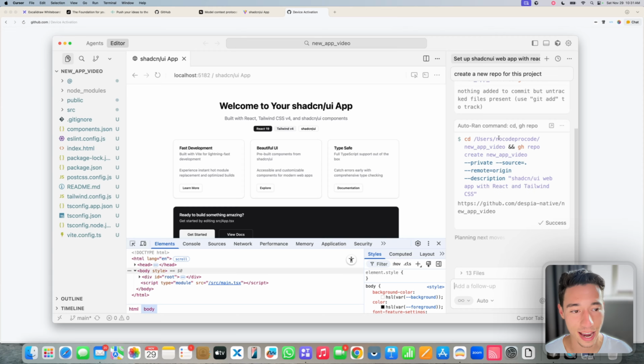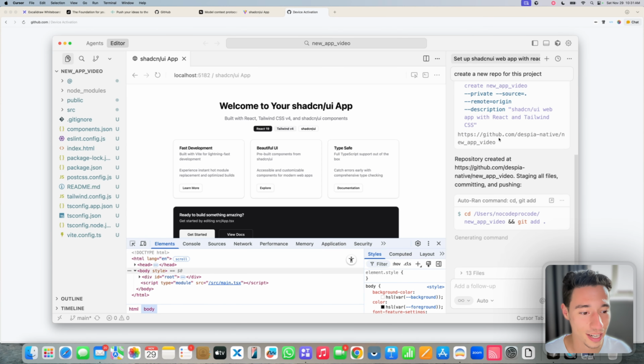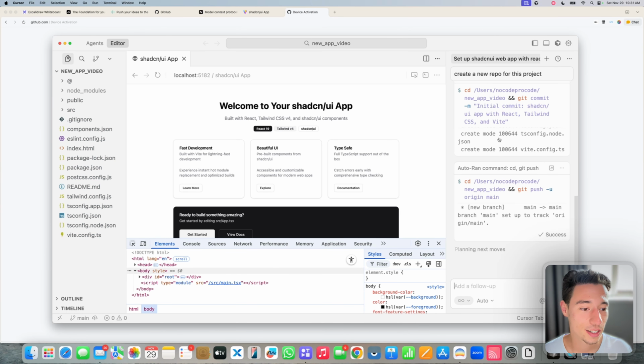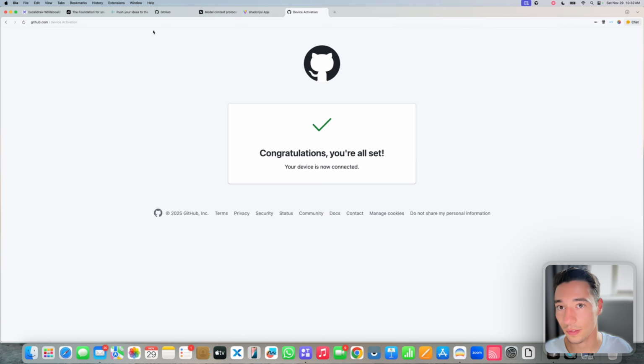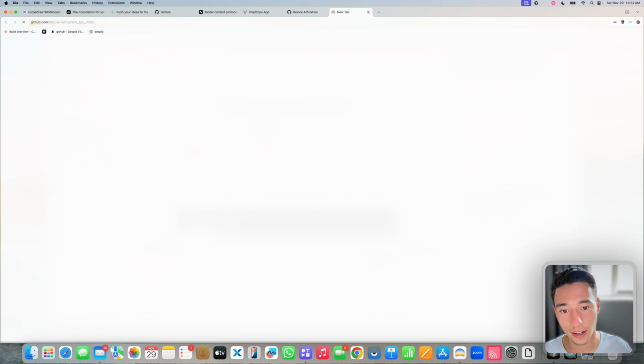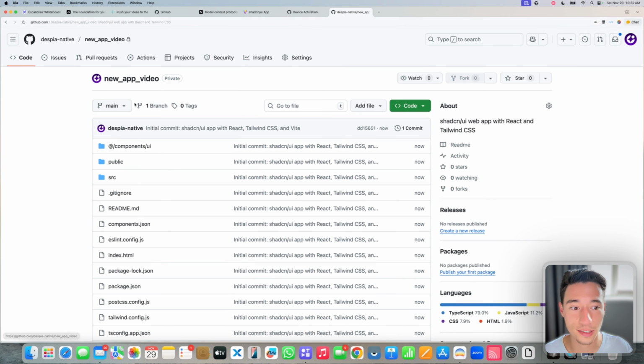So now it's creating the application here in GitHub, and then we will have it all two-way synced, which is very nice. So now, as you can see, it's planning the next moves. Now it's still planning the next moves, which will take a little bit. But we should now see this happening on GitHub. So it will give us the link. And now we can open this link. Okay, and now as you can see, we have our application here, new app video. And now it's on our GitHub. So now we got everything back up and everything synced and everything going on.